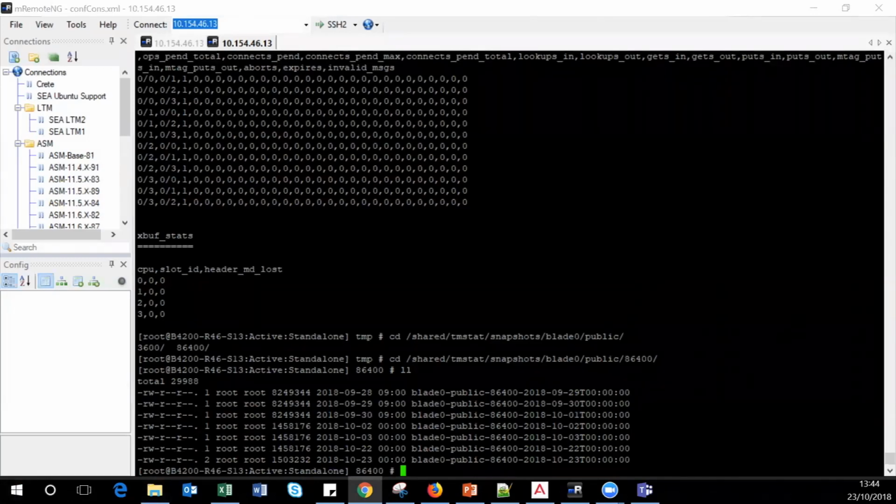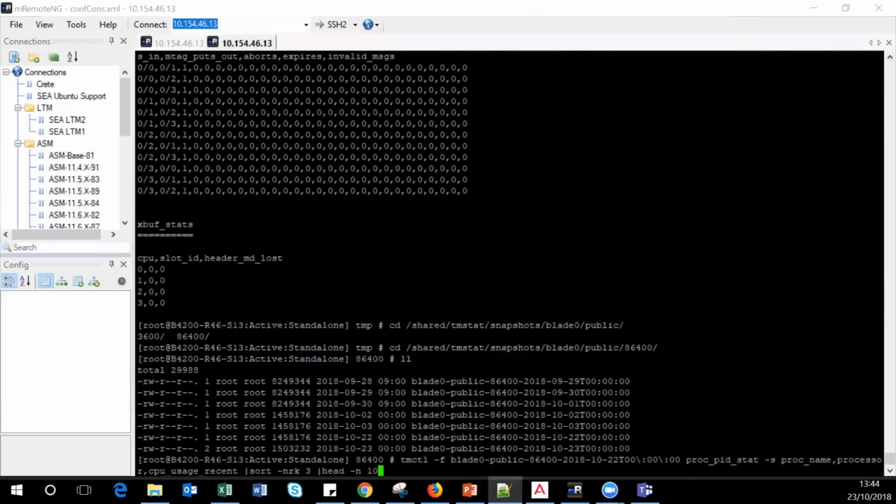So to do this, we will use the tmctl command, with that file to open the file. 1022 first. And what we'd like to check is the same as we did now on the QKView, the proc PID stat.